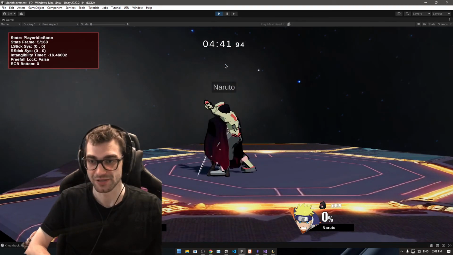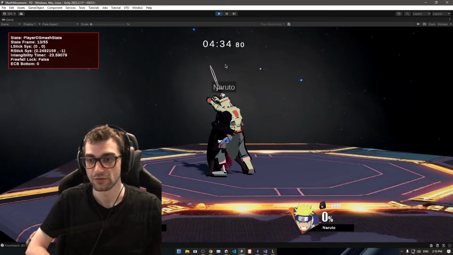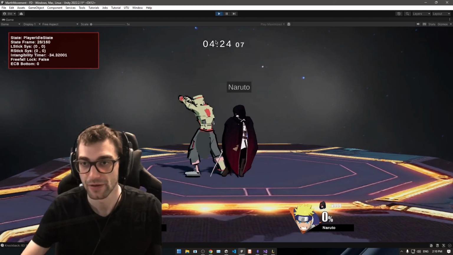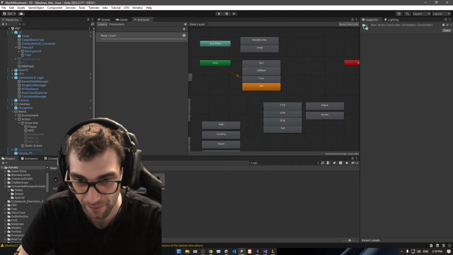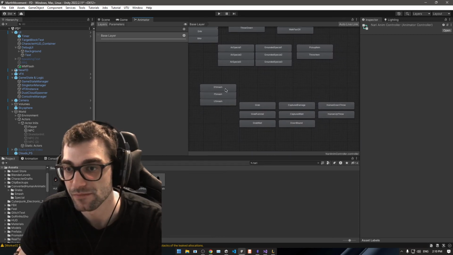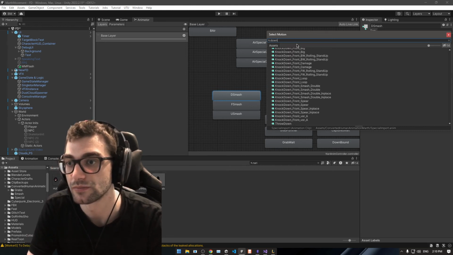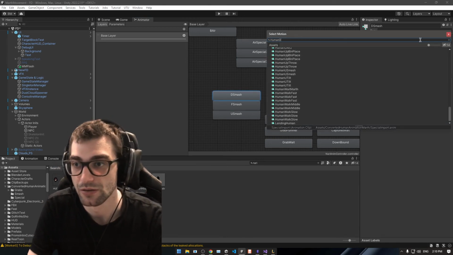For these smash attacks, this is like F smash. Oh, we don't have a down smash? I guess we don't. No, that is down smash. Up smash, down smash. Down smash is apparently the same animation, which is wrong. Let's quickly change that. D smash, D smash, D smash. Special import. Human D smash.